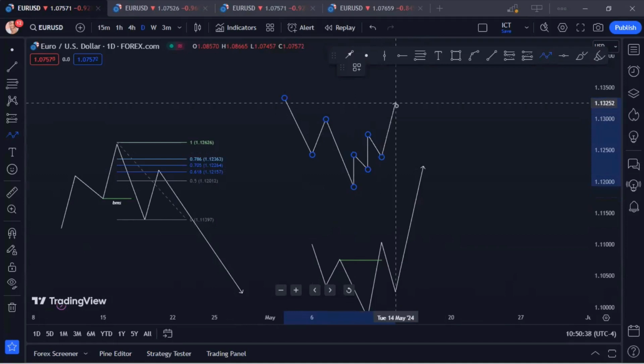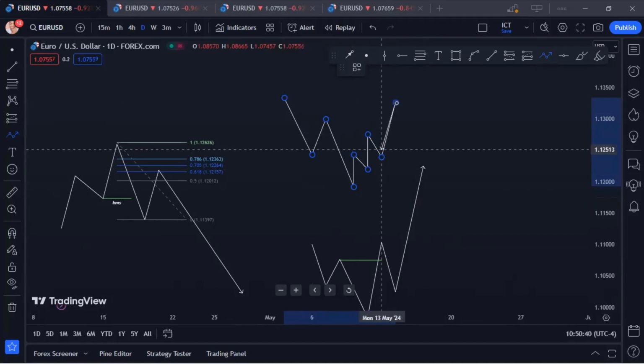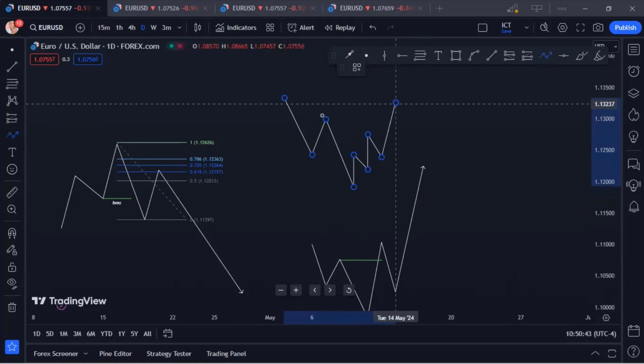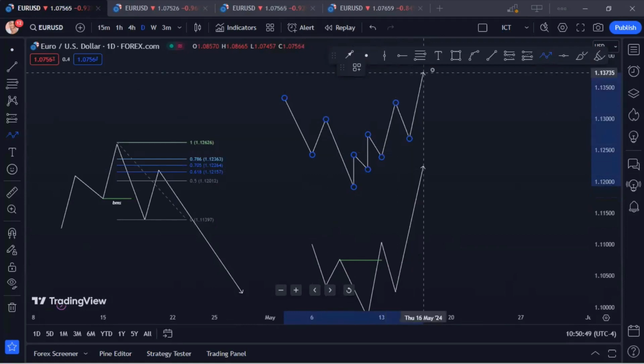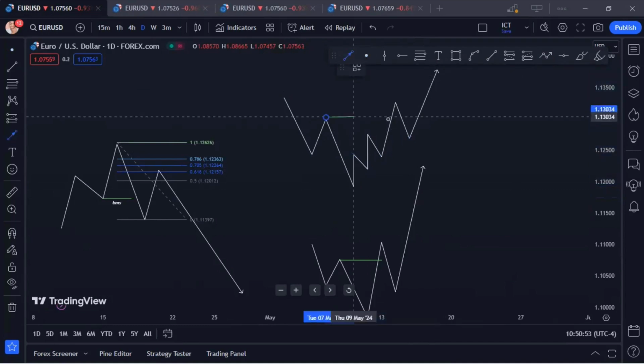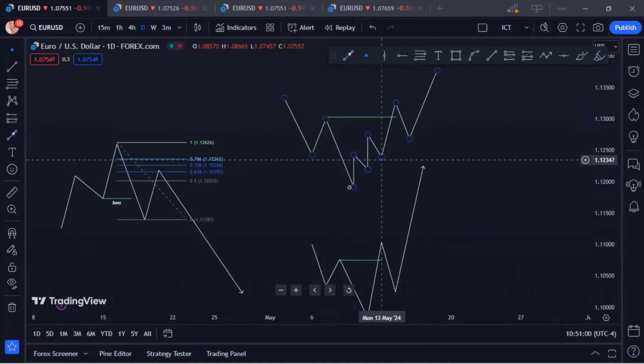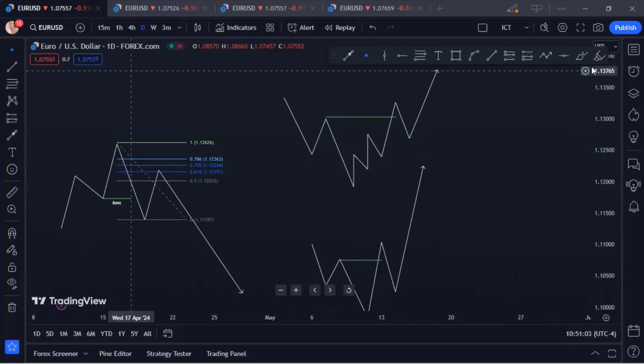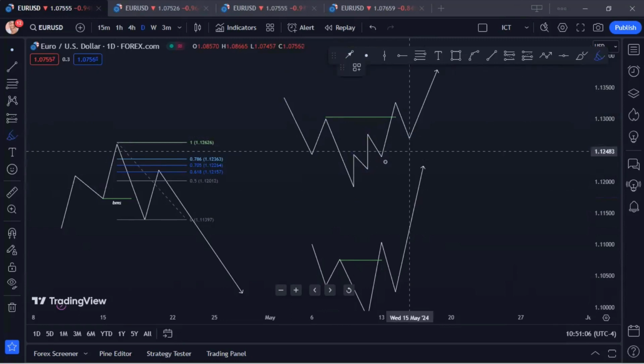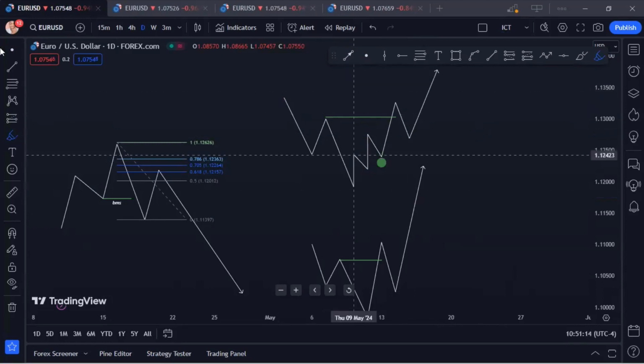Right now, your setup will be, what is the low that actually broke the structure? This is the low to look out for, so that within that low, that's where you'll be taking your entry. Then you swing it to your side. So you can have something like this, so that you won't be confused. Okay, so this is BMS. Then entry will be here. Put your stop loss below this low, not this one. Okay, so your stop loss will be here, that's where your stop loss will be, and then you swing it to the upside. Okay, as simple as that.